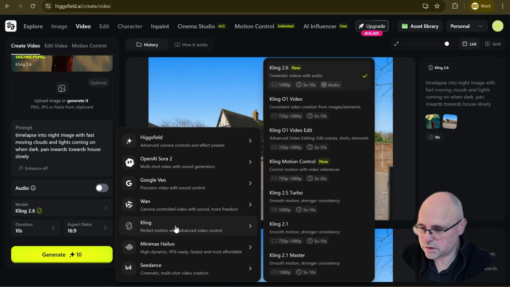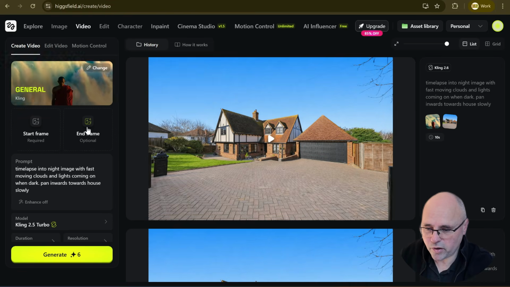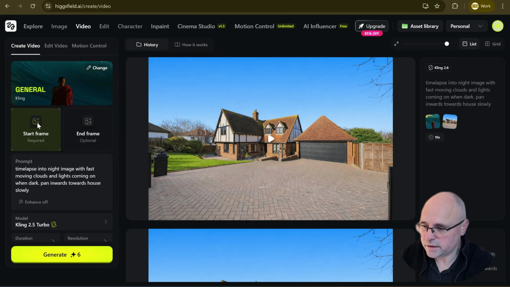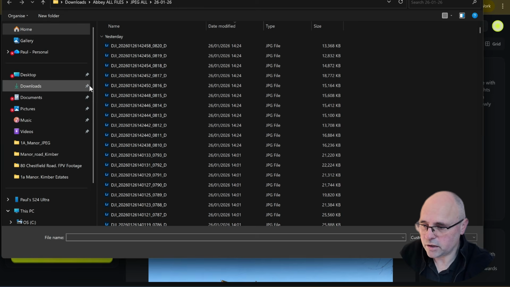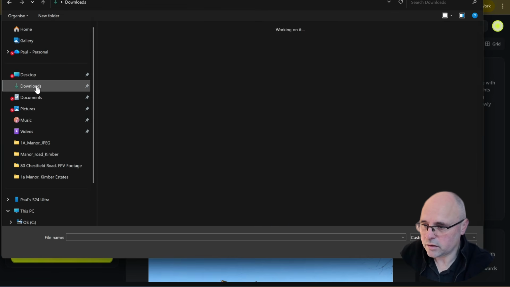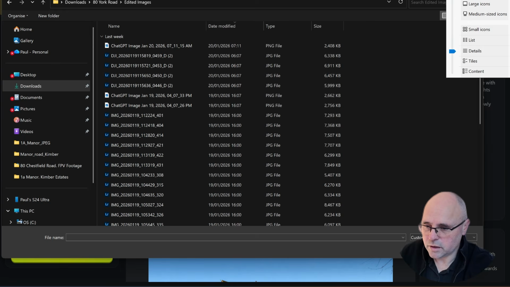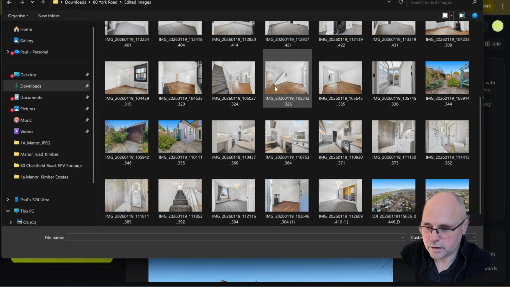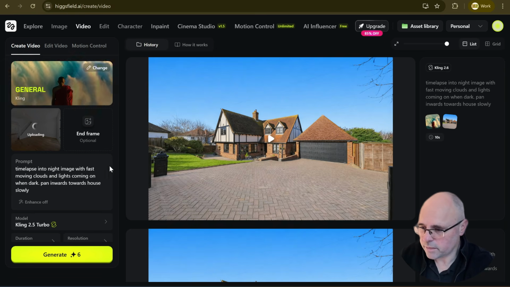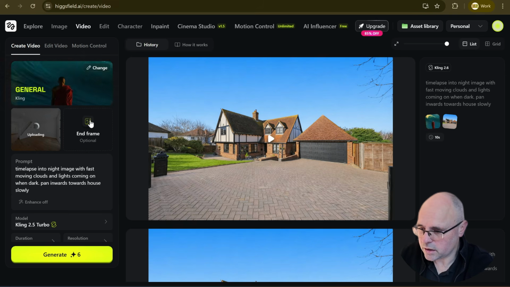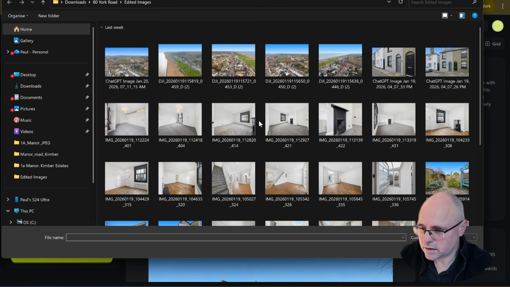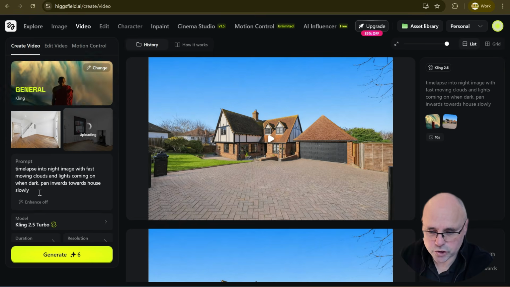And we're going to use Kling 2.5 or 2.5 Turbo. That gives us the start and the end frame. So if we pick now, let's find a couple of shots. So for example, if we take this shot here and take the shot from the front room, so let's take this shot here.